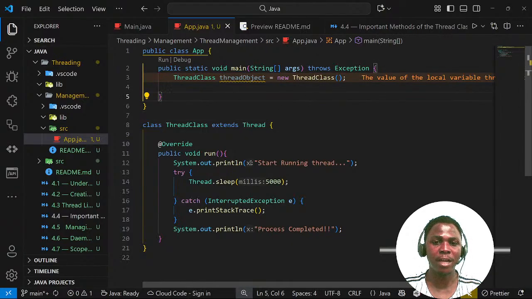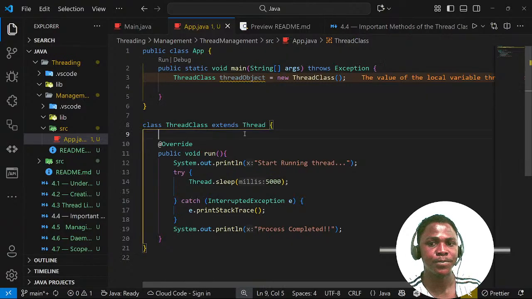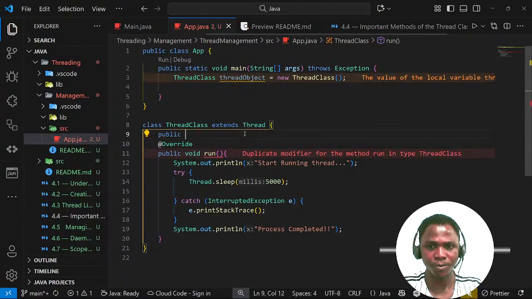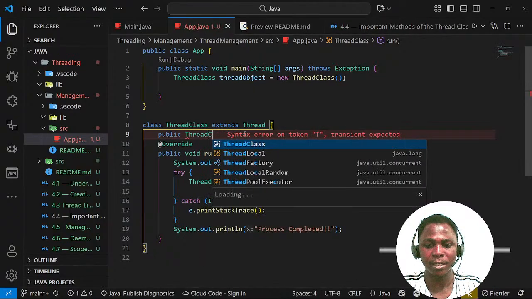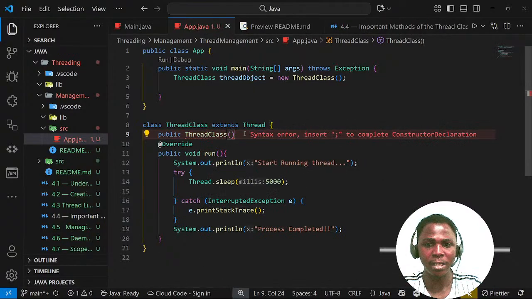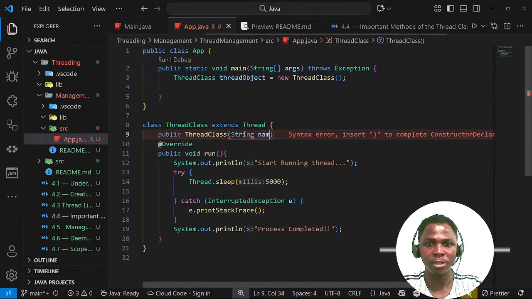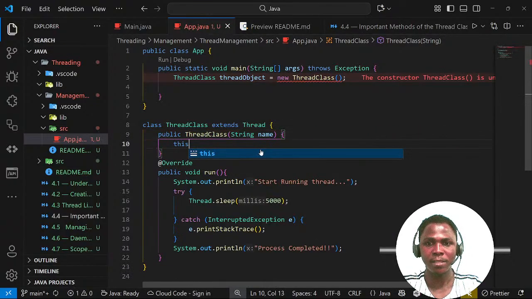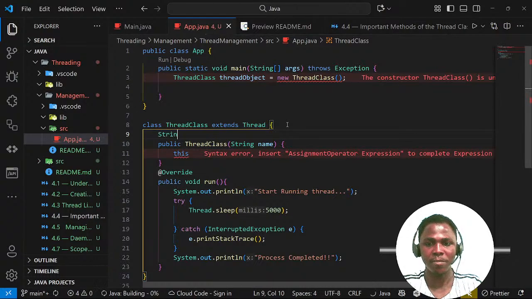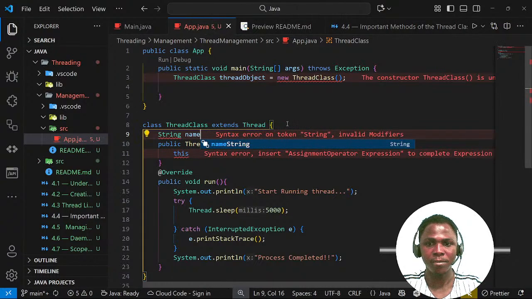Every thread has a name. Let's make this thread have a constructor so we can pass in names while we are creating it. So we are going to create a public constructor in the thread class that takes a string called name, the thread name. Before that, we have a public string type called name.